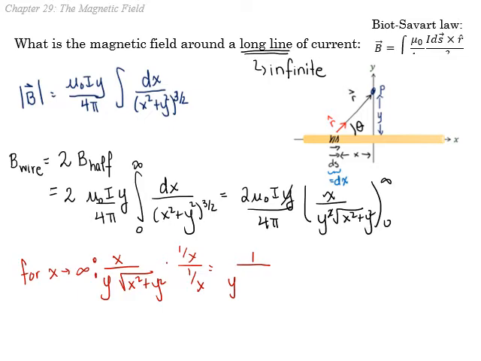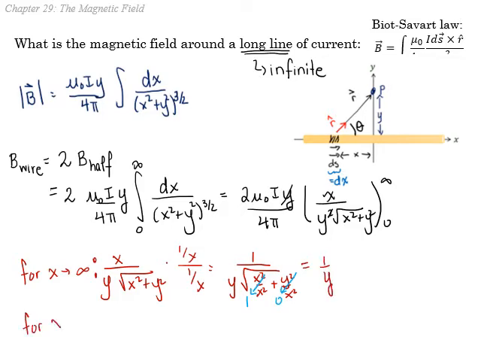1 over x is the same as the square root of 1 over x squared, so I can multiply that inside my square root sign. So that's x squared over x squared plus y squared over x squared. X squared over x squared is equal to 1, whether x is infinity or not. Y squared over x squared, if x gets really big, that whole term goes to 0. And then our result for our limit is just equal to 1 over y. Okay, that one wasn't too tough.